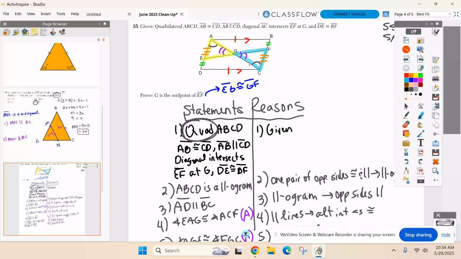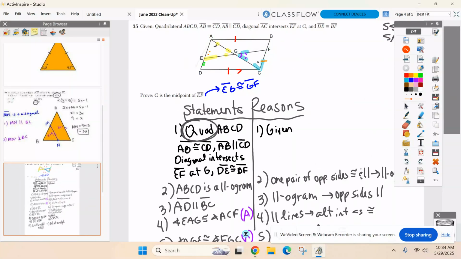Before I give you what I need you to work on your own or in your groups, I believe this could have been done without mentioning a parallelogram. Okay, I believe so. Let me just check here. I don't think you had to mention it was a parallelogram because you already had the vertical angles, right? And then you would have had, let me just, before I open my mouth. Yeah. Okay, what would have happened was you could have proved these two big dogs congruent here.